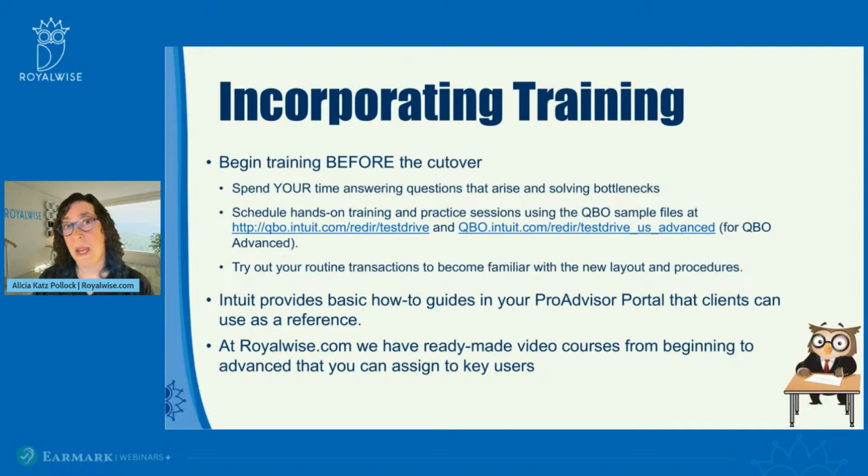So the ways that I approach that training vary, again, with the company. You do have the test drive files. There's 2 links up on your screen right now. It's Craig's Design and Landscaping, and there's a plus version. That's the first link. And then there's an advanced version if you're migrating them to QBO Advanced. And I give all the employees those links, and I let them just start by playing around.